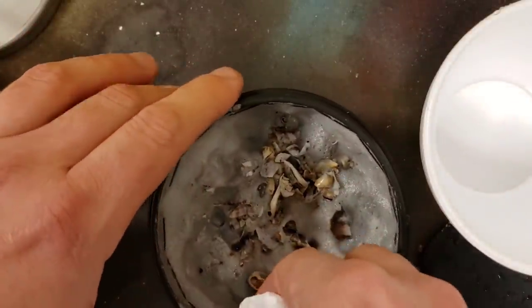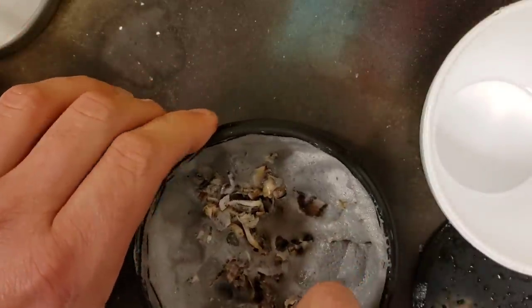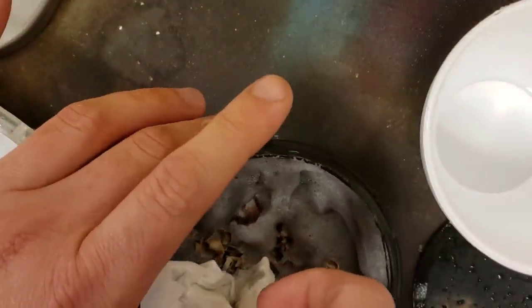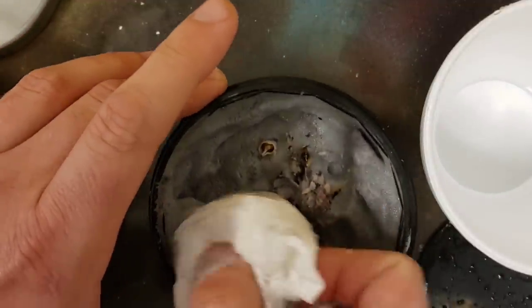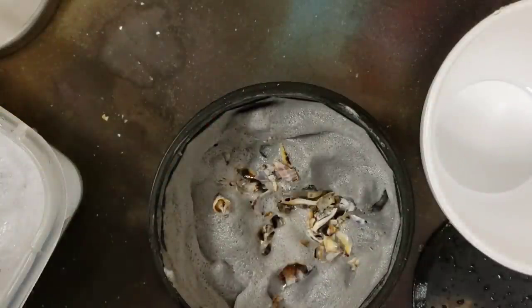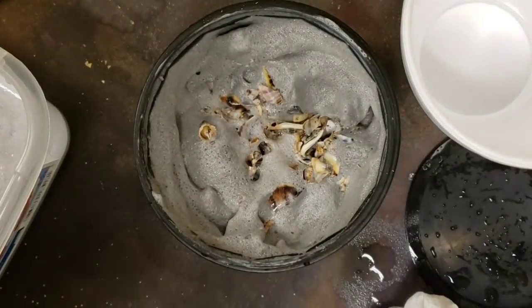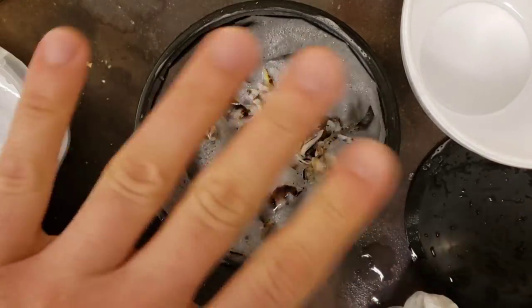I should mention you don't want to do this over your sink because the grit will ruin your pipes and clog your sink and ruin your plumbing. I'm trying to clean off this little area so I can make the seal again. I don't know if I'm supposed to dump everything out and start from scratch — maybe I should read the instruction manual. I found out from the pamphlet that you can stick everything back in and don't have to wash it all out between cycles if you want to keep going with the same stuff.